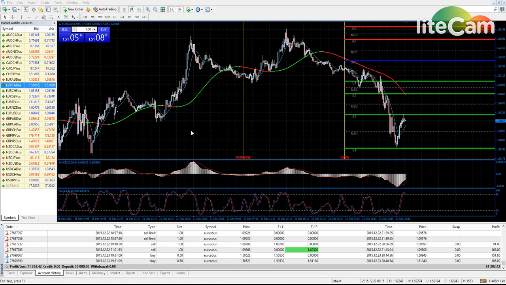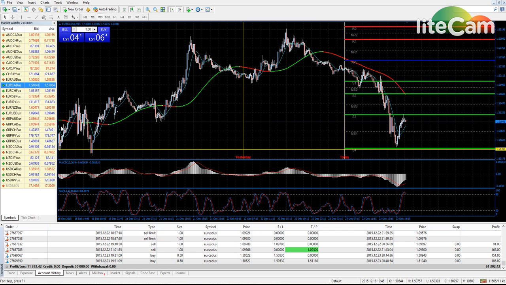First of all, I was looking for support on the EuroCAD trade. The time was around noon today, so it's very rare for a pair to trend much longer than noon before reversal, and that was the first thing. So we had the timing factor in there. But the other thing was we had a major level of support over here. So let me draw it on the chart.